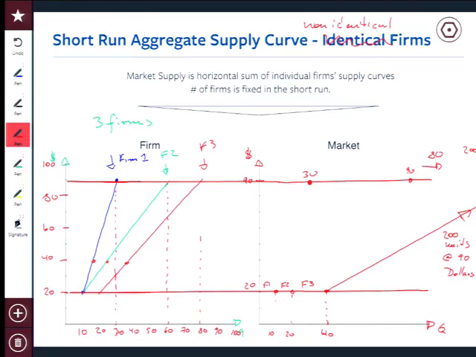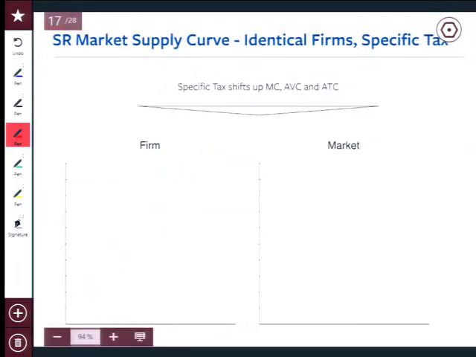So these firms differ. I actually think this is much nicer because you see how you horizontally add up across different firms. So these are non-identical firms. For identical firms, you would just have one firm type 1, and then at each price you would just multiply each individual firm's output level at that price times the number of firms in the market, and that would give you aggregate supply. All right?